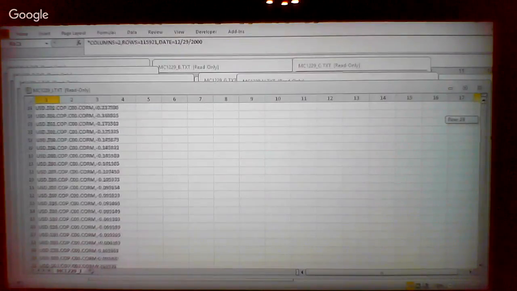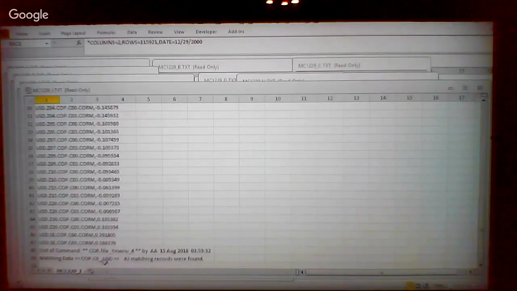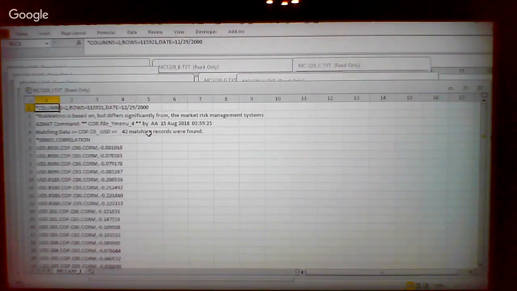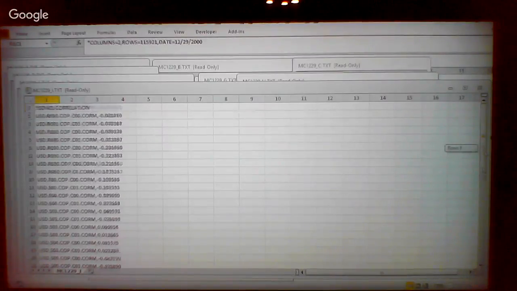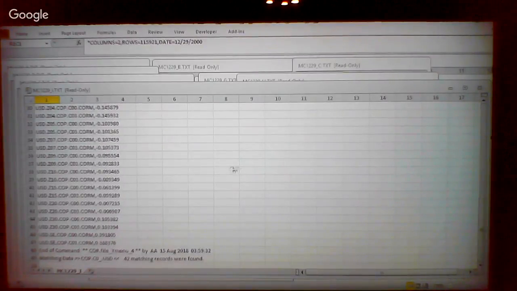And I put the same at the bottom as well, because this could be like 100, 200 matching records, and you don't want to have to go to the top to look at how many matching records were there. So I always make it easier for the user. I put it at the beginning and I put it at the end. Whichever side they are near, they can just scroll to the end or the beginning and see how many records were there.